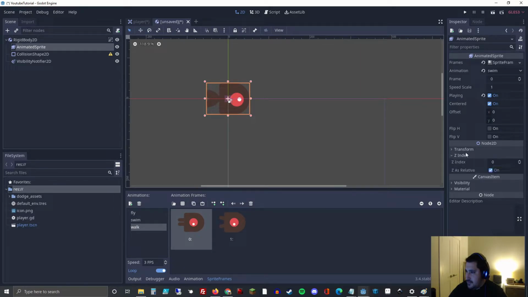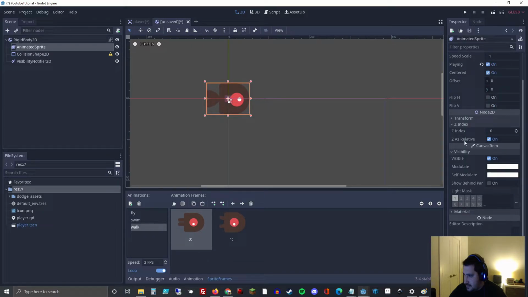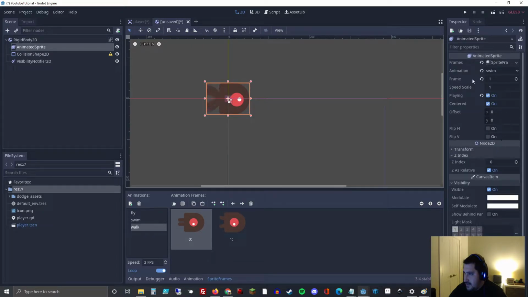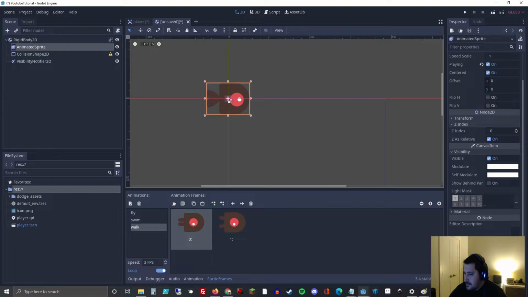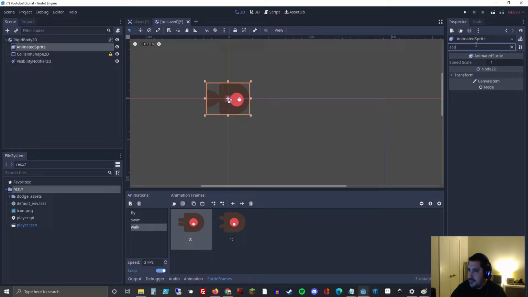So node 2D transform, canvas item. Let's see here. Where's our scale? Animated sprite scale. Let's just find it. Scale.